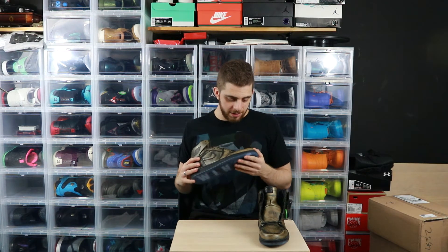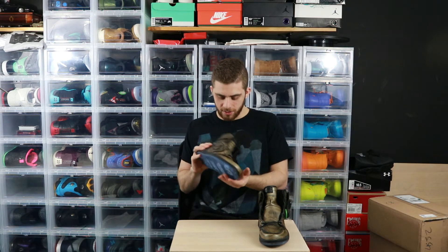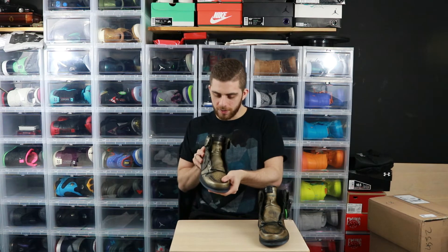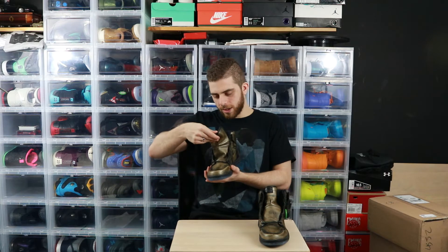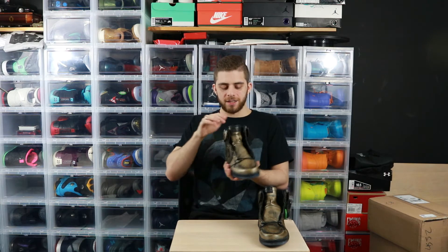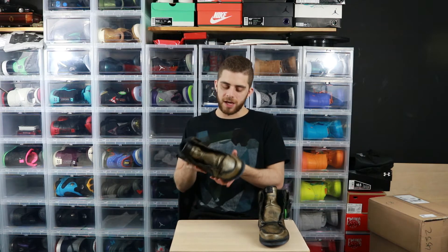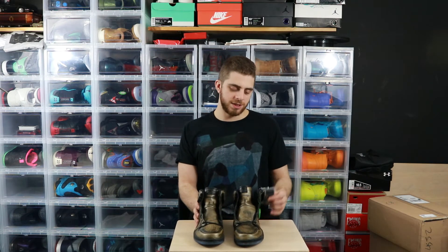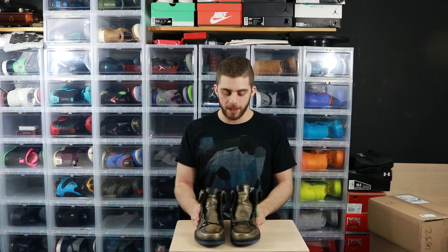This material is actually dope — super soft, and sturdy in the heel but super soft in the toe. Look at that — I like the text under the tongue, it says 'Everyone Can Fly.' I'm gonna have to go listen to the song 'Wings' now, it's just gonna make me cry.